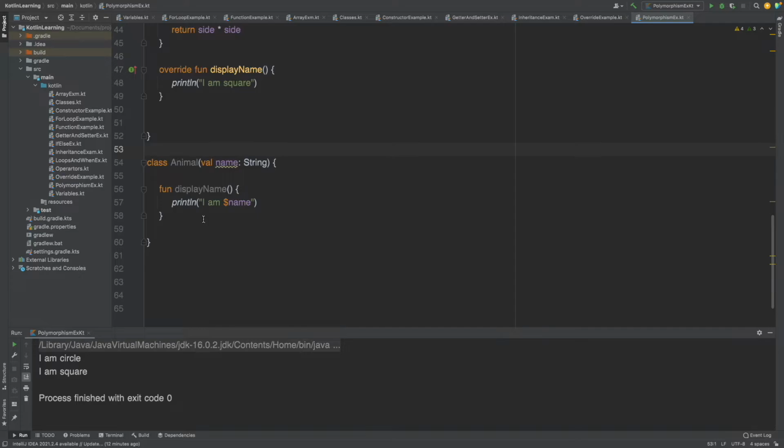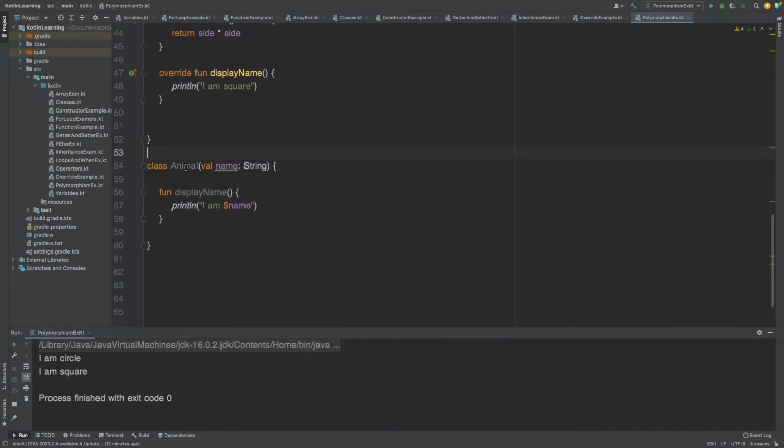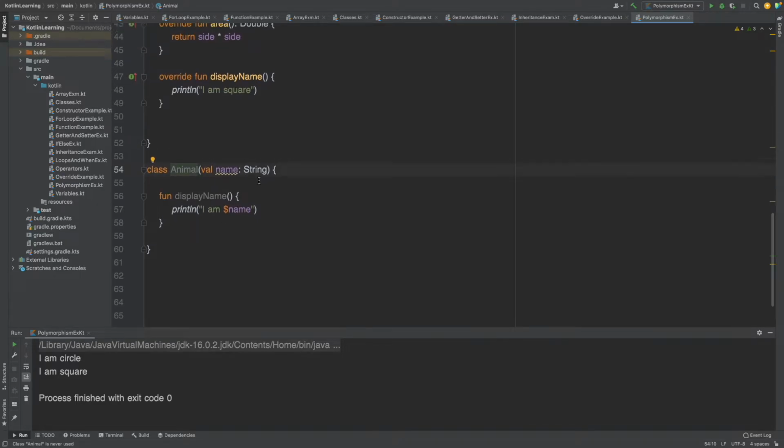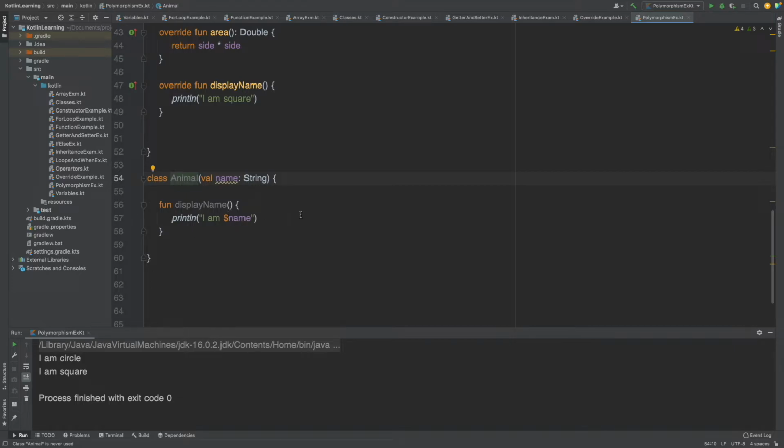It is just giving a suggestion that we can make it private. So we have a different class, Animal, and in this we are also displaying the name of that class.